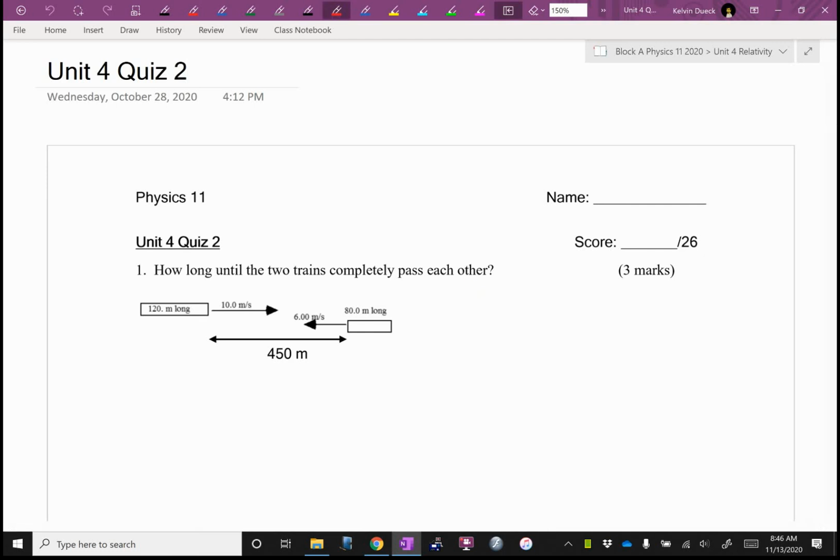So your test on relativity is going to be next class. I'm probably going to put 2 or 3 relative speed questions. Heck, I'll bet you one will be something like a rabbit getting chased by a wolf. There'll definitely be a train question like this, either coming towards each other or going in the same direction. And then probably the police car bad guy question. Then the rest of the test will be special relativity, traveling near the speed of light. Okay?